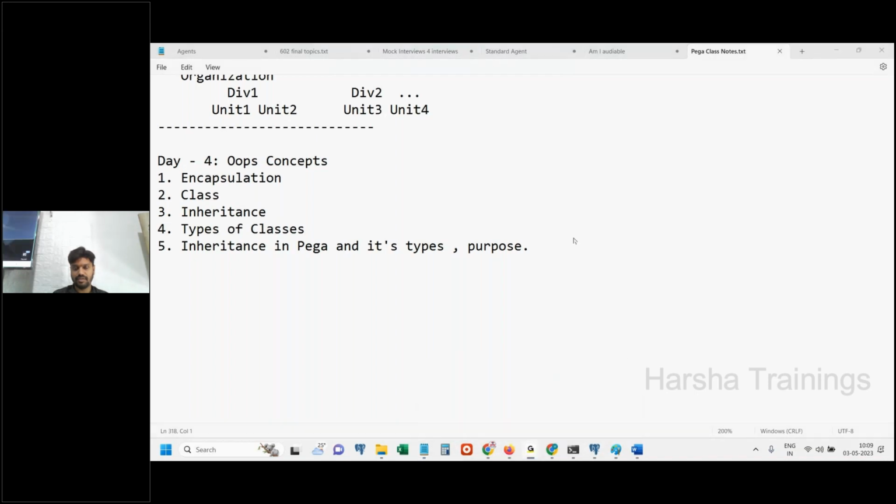So Harsha, here organization, division, unit is there, right? So organization is Pega rules, division is framework, don't compare with applications. I did not compare with our applications, right? Did I compare with our applications? I did not. Suppose if you want to compare, Pega rules will be the organization, framework will be division, unit will be implementation. If you compare, but that has to be compared with something else. I'll tell you. That cannot be compared with applications. But if you compare also, no problem. But don't say it out.